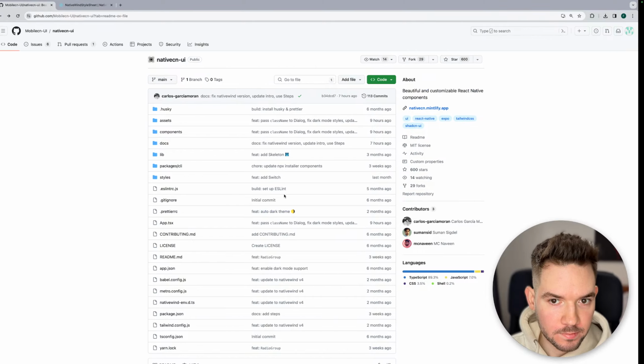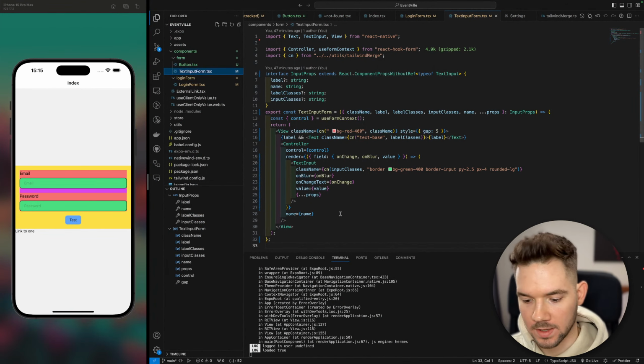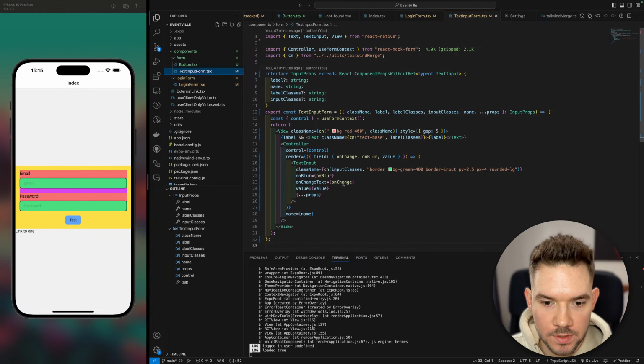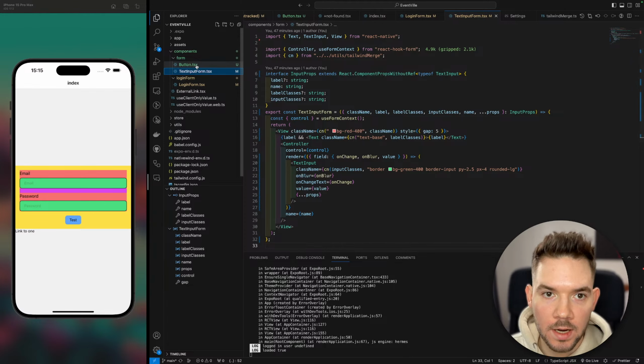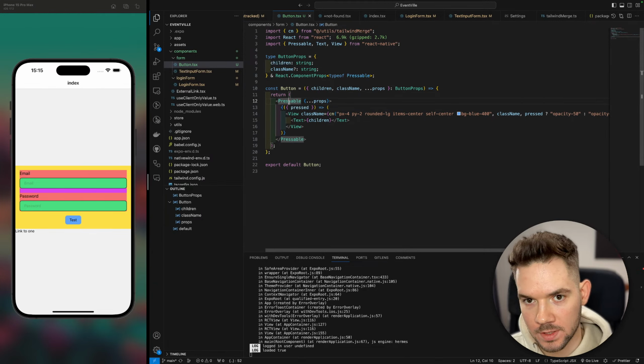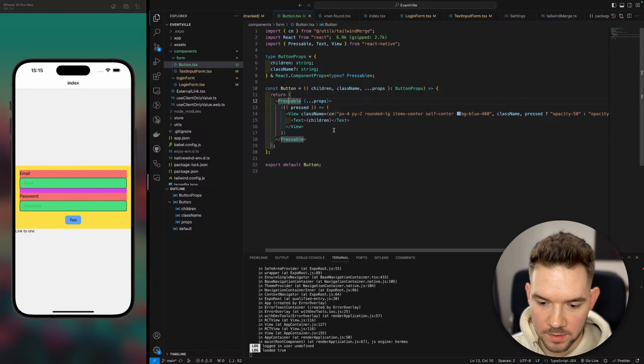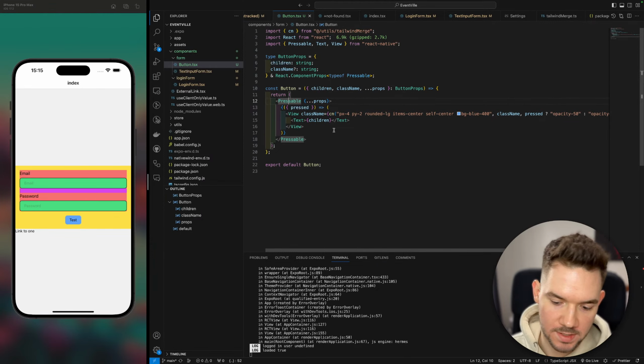Okay, so that's what I did in my free time outside of the stream, so you understand what I did. Oh yeah, and I also added this button. You have to use this pressable as button, because with a normal button you cannot change anything but the color. It's also kind of weird.